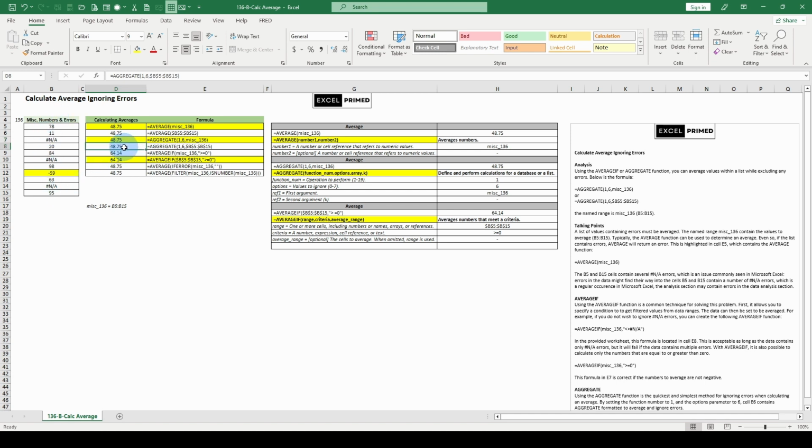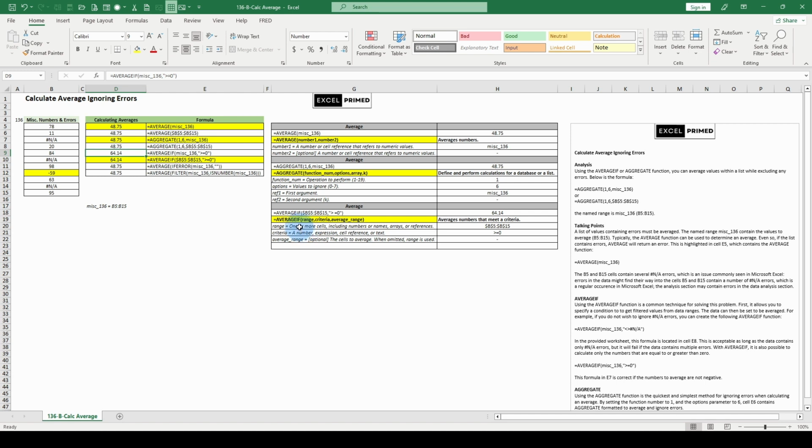Go down here. And all I did was just show you that if you're not going to use name ranges, this is what it looks like. Down here, we have AVERAGEIF. Average numbers that meet a criteria. What's the criteria? Take a look.